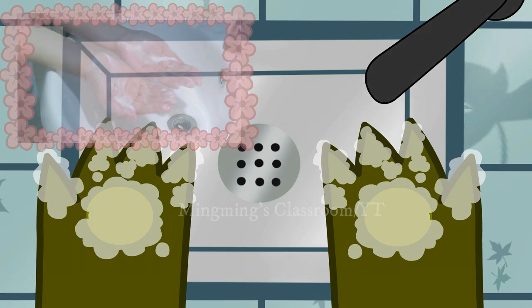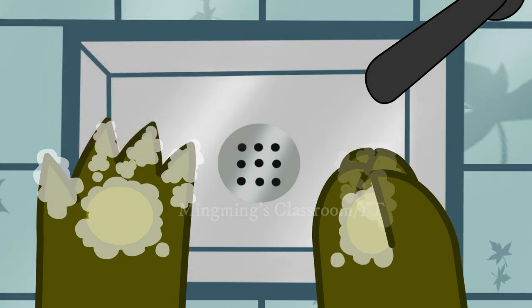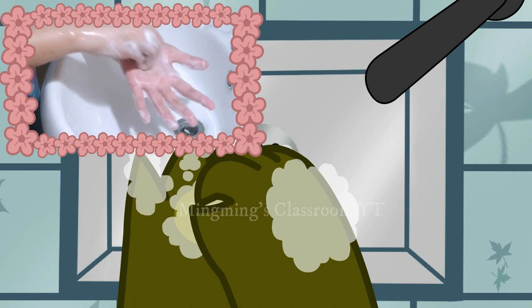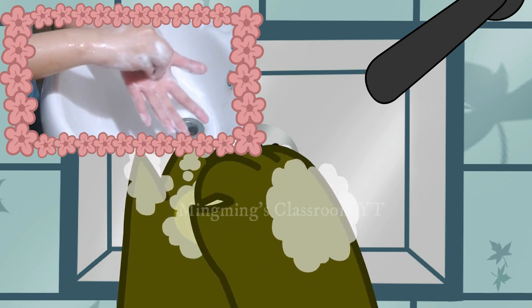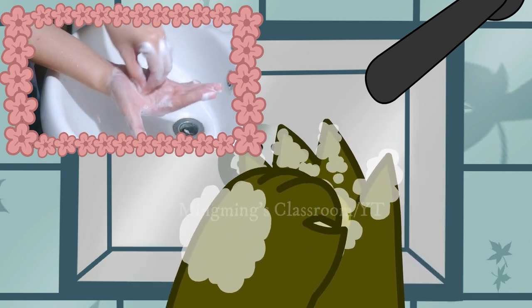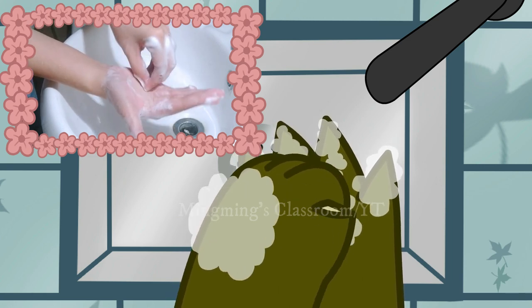Step 6. Then we rub our right clasp fingertips to our left palm and vice versa. Isa, dalawa, tatlo, apat, lima, anim, pito.